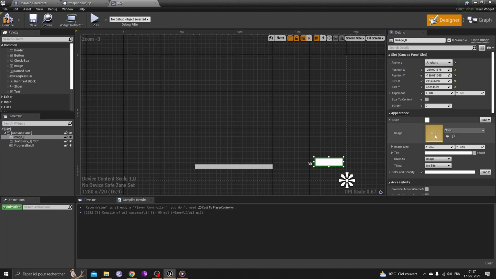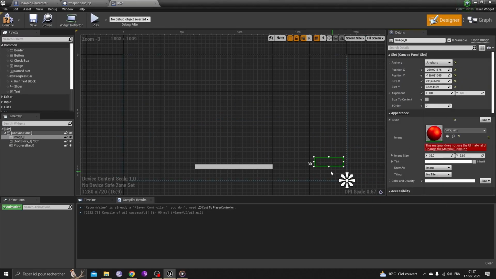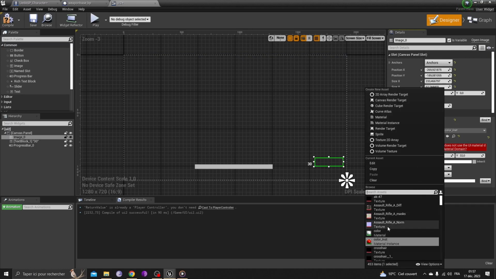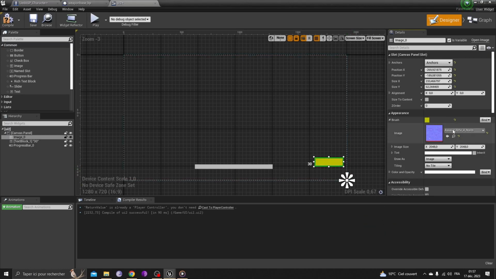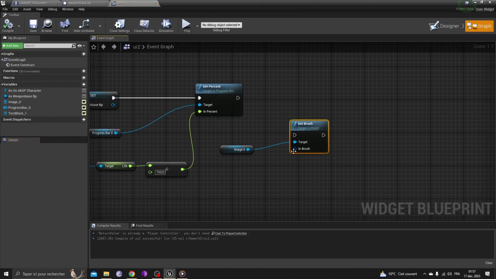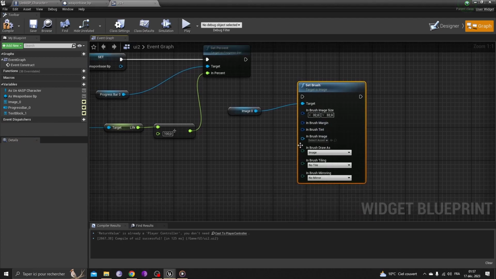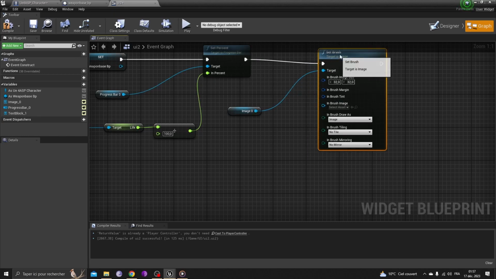Because you can see that the image to use, for example this one, is located under the brush here. So set brush, and in brush you split the structure, and this is in brush image. So this is where you should set your image.